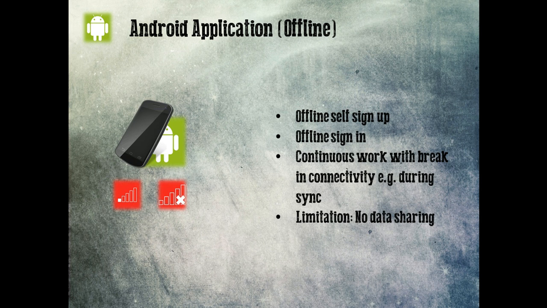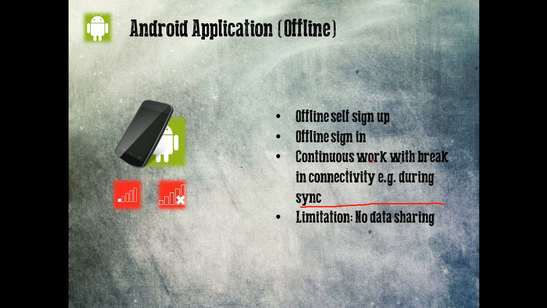The third bit is continuous work when there's breaking connectivity. The example I gave here was during sync. Let's say you have 10 records and you're syncing those 10 records over a connection. And for whatever reason, the connection drops when you've only synced 5 records. This will affect the way you sync, but it won't stop you from using the Android application. You can carry on working as usual. The only difference is you won't be able to sync. But when you achieve full connectivity again, maybe in an area with a better signal, you can sync again, and only the 5 records that weren't synced will be synced across, so it won't start over from the beginning.